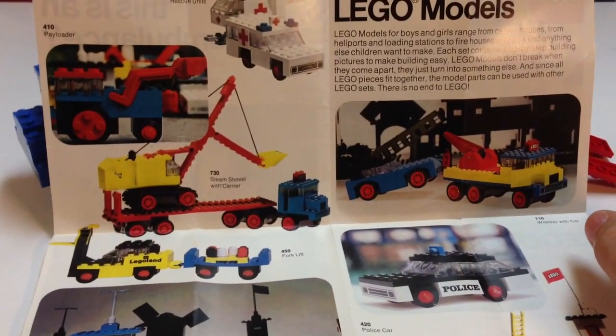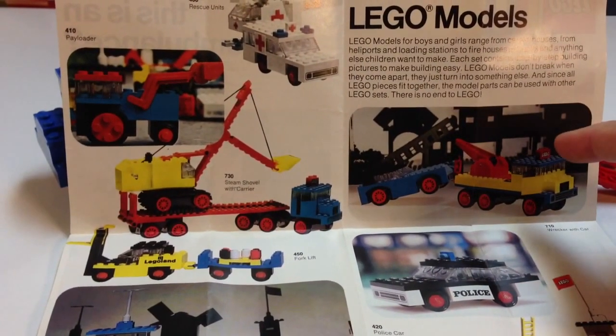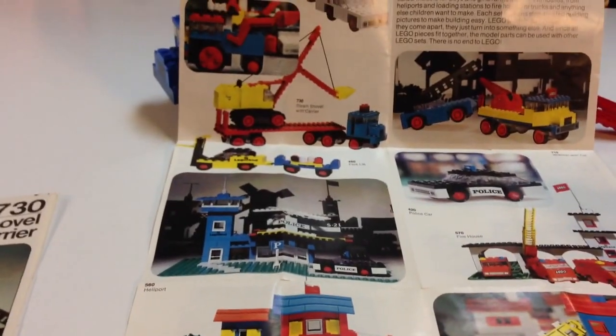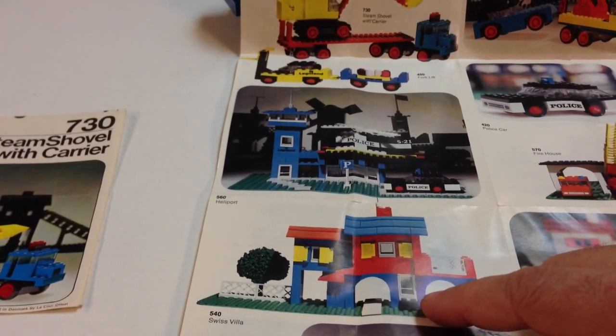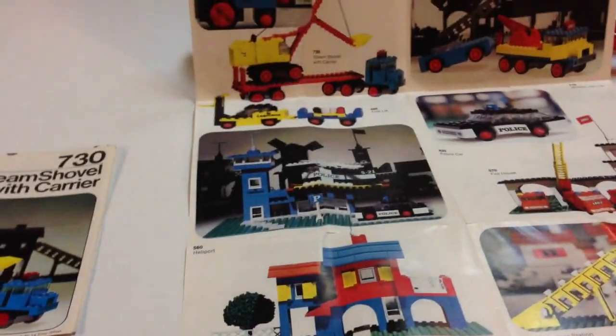Which sets on this have I reviewed? I've done that set. We've done the steam shovel now. We've done the payloader, but it was a different set number. And I think that's the main ones we've done. Oh, the Swiss Villa. I've done that one, but I want to redo it. It was really part of a haul. We did kind of a spontaneous build of it. Probably need to redo that one. So that's some of the basic sets available.